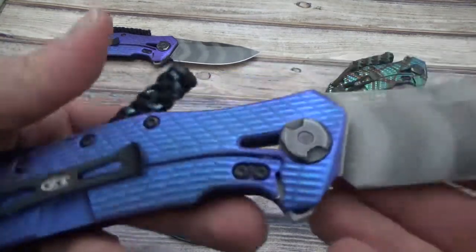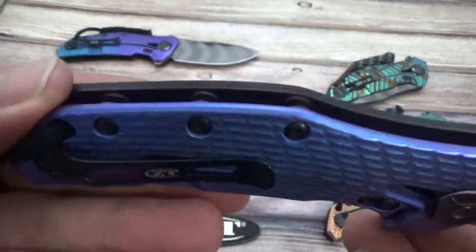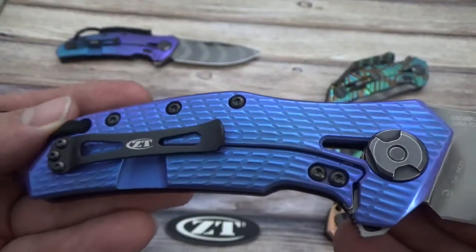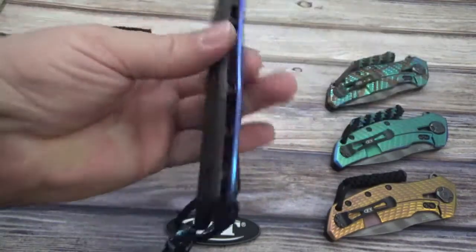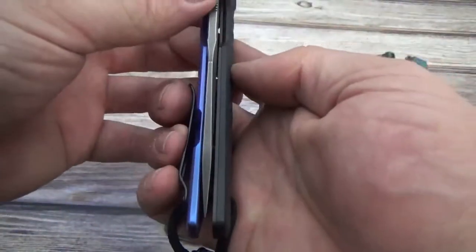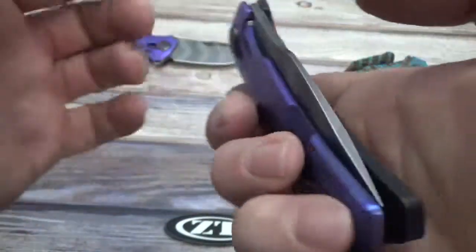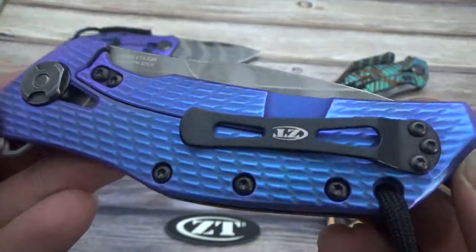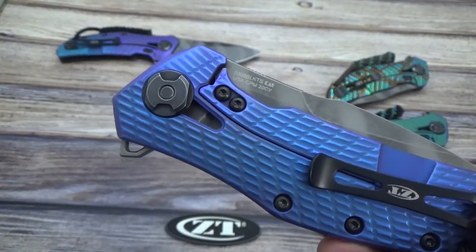Let's jump into this two-tone high voltage blue. Again, all your low points have the sandblast where I removed all the DLC coating, and all your high points, edges and everything are going to be that brighter color to really give you some pop. I really do like the color with that Tiger blade — looks very good with the black hardware. And of course again you've got that G10 handle. Lock up is right about 40% — that is how they're coming from the factory. Nice solid blue with that two-tone effect. I do like how they're using the two screws on the lock bar insert, giving a little more stability, and then you've got the wrench for undoing your pivot.